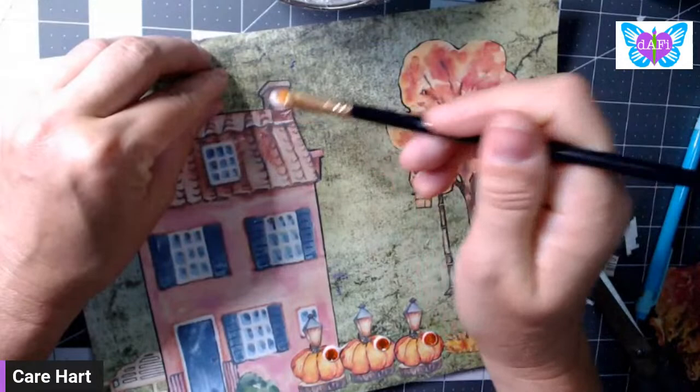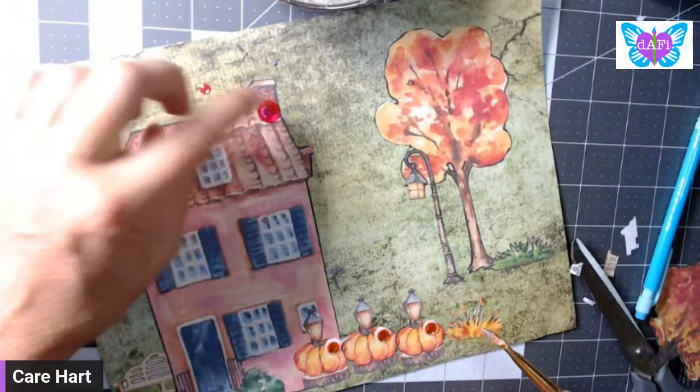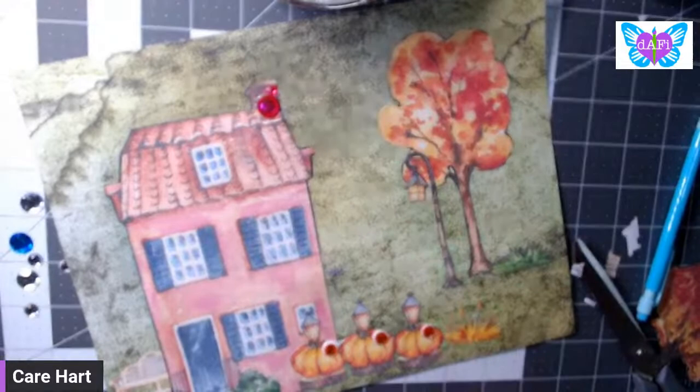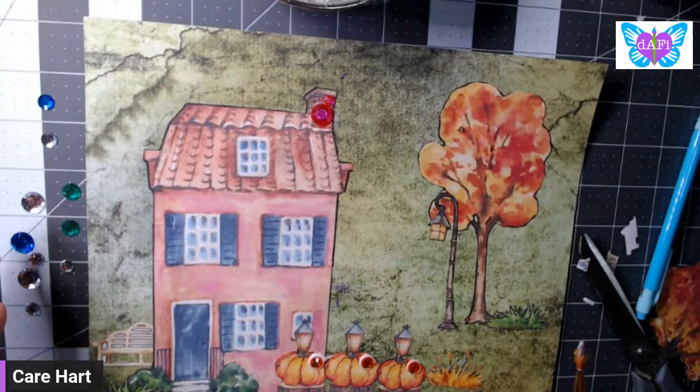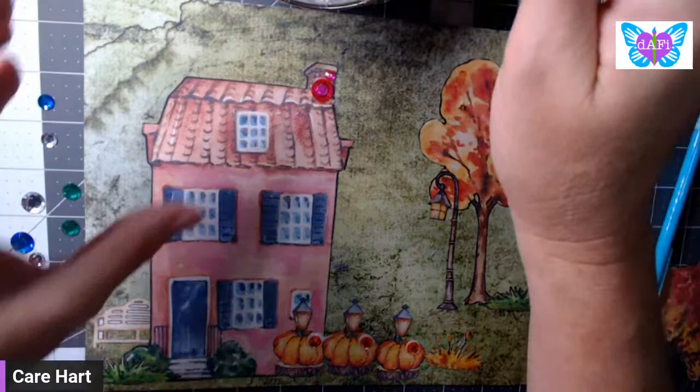Let me see how good it sticks. With a thinner coat, I have a feeling it's going to do a pretty good job. This is kind of like a test for you all as well, when I do these things to see how well things hold up. All right. So I have clear ones that came out of here, which makes me feel like I need smoke coming out of my chimney. Oh my gosh, that's exactly what I was thinking. Get out of my head.